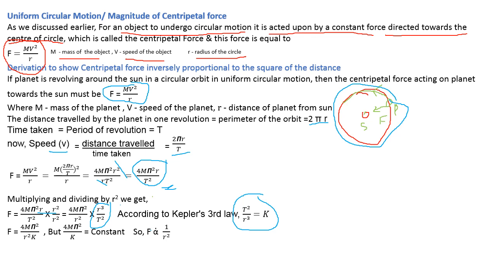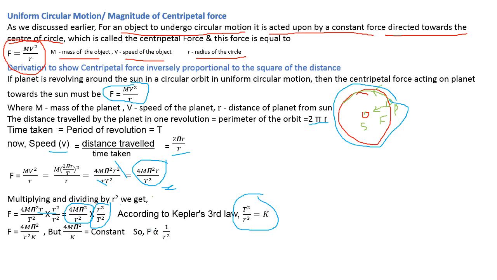Now from where do you get the k? So this part will be as it is, 4mπ² upon r² as it is, and instead of this r³ upon T², according to Kepler's law we are getting k, and therefore it is written 1 upon k, because reciprocal: T² upon r³ is k, so r³ upon T² will be 1 upon k. So k comes in the denominator.